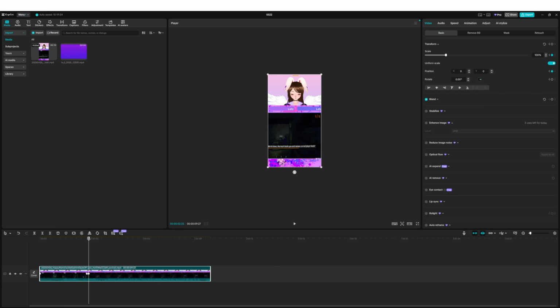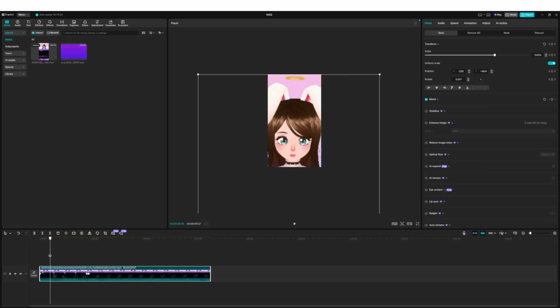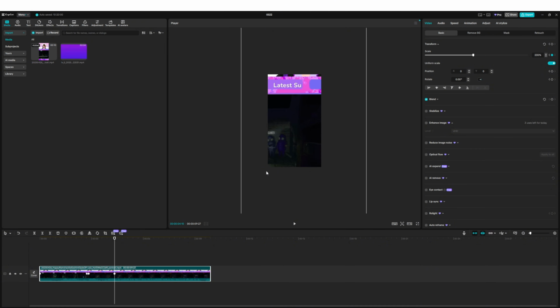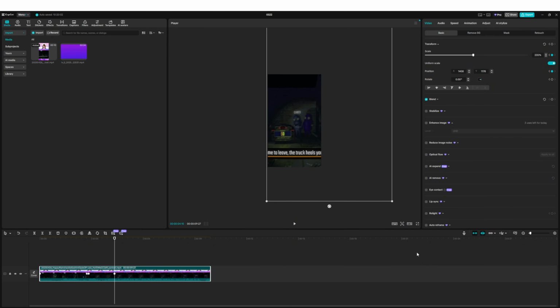So now the action's happening, everything's on the screen. So you start off, you see your VTuber, that's all you see for that period of time, and then boom, here's the action. So that's what that kind of looks like. So that is adding keyframes and kind of zooming in and out on something. If you want to focus in on the action, you can do it that way too.